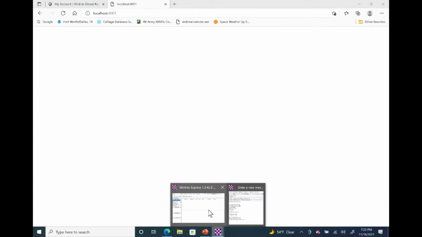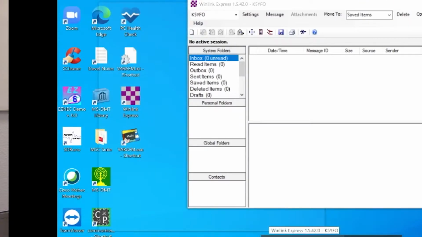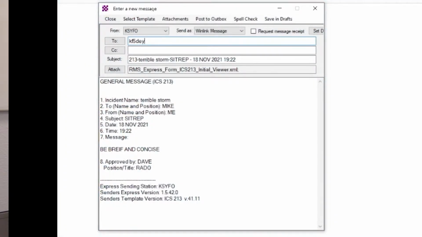Okay. Now, if I go back, notice I have a second thing here. If I bring that up, you'll see, Randy, that attachment is this XML file, which tells it that it's going to get reconstituted as a 213 on the other side. And here's all the fill-in-the-blank data that I have. Now, this is ready to be sent.